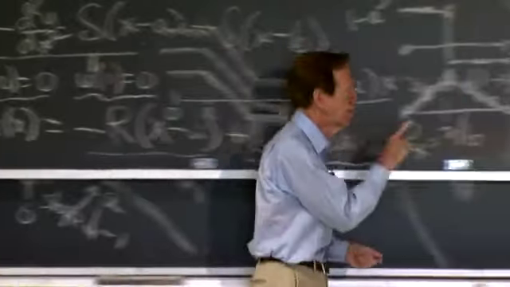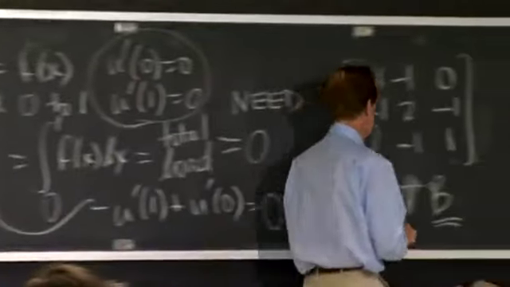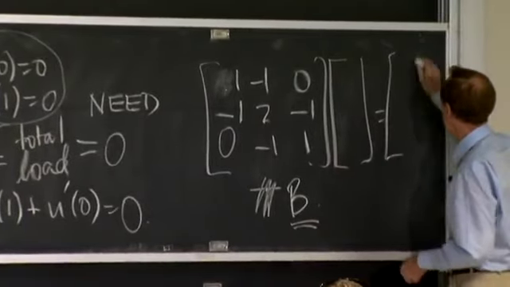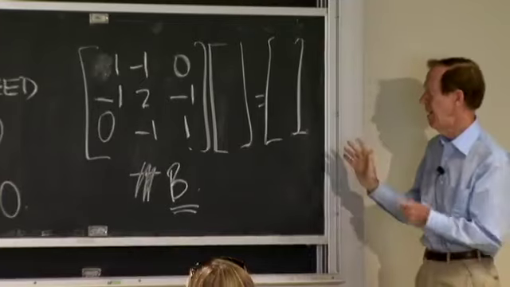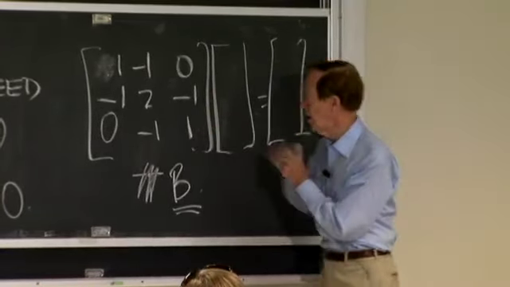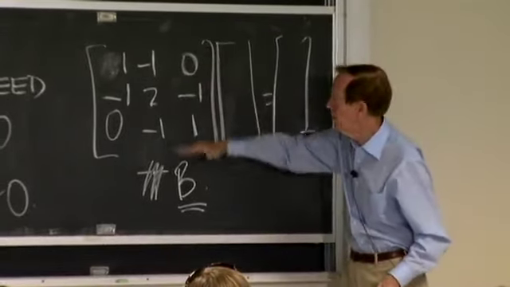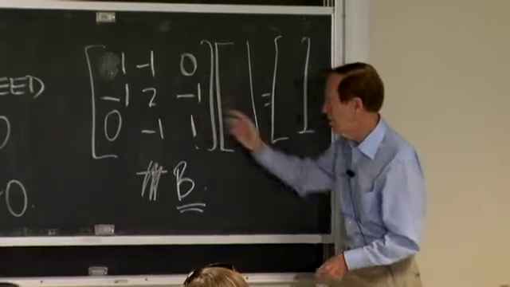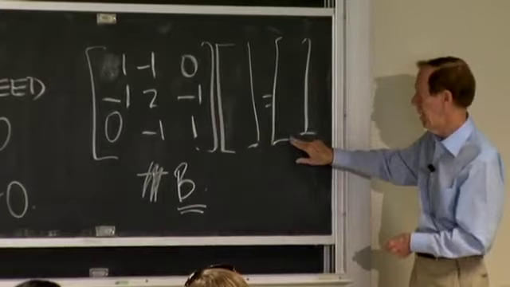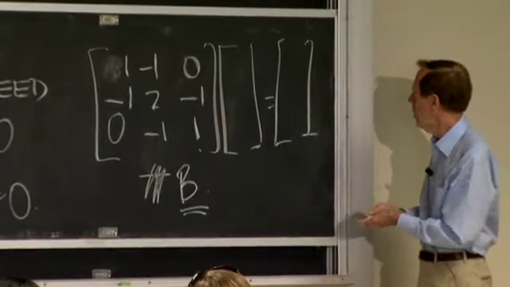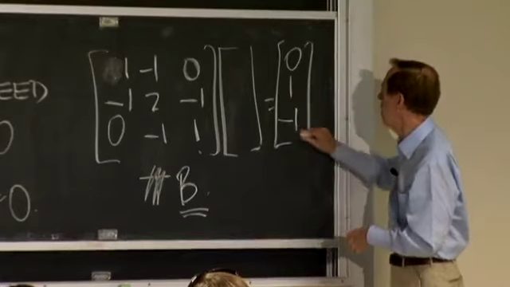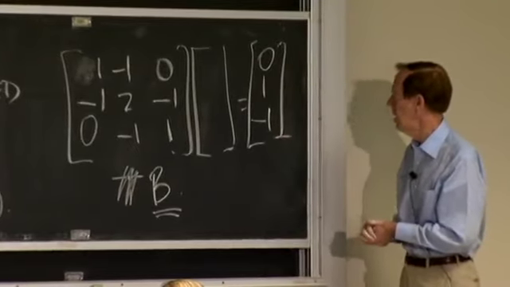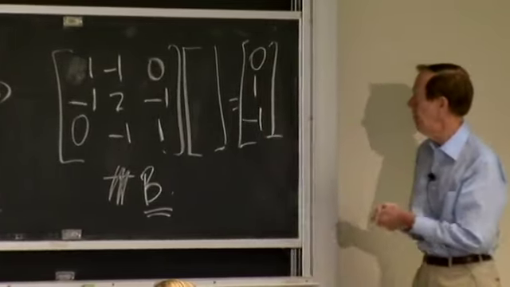And similarly, can I just make the analogy as I always like to do with discrete stuff? So suppose, tell me a right-hand side. Is this going to be the same story for this guy? Yes. If I add those, that's like where I integrated there. Here I would add, and I get 0, 0, 0. So this has to add to 0 if there's a solution. So let me put, for example, 0, 1, minus 1. That would be kind of like our delta function in one direction and our delta function in the other. I believe I can solve that problem.